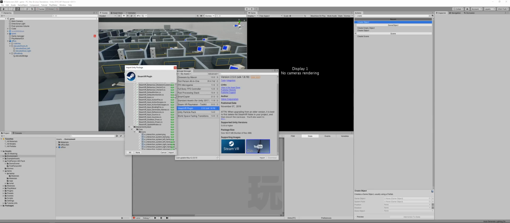I don't remember if this comes with, I don't think it does, but I remember seeing 2 separate folders in my Playmaker Actions. Anyways, just import it.